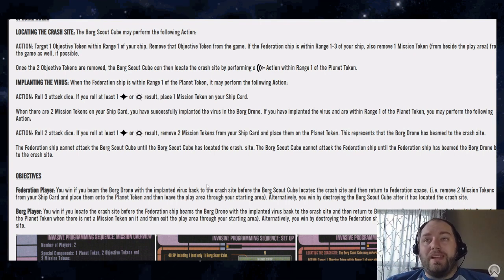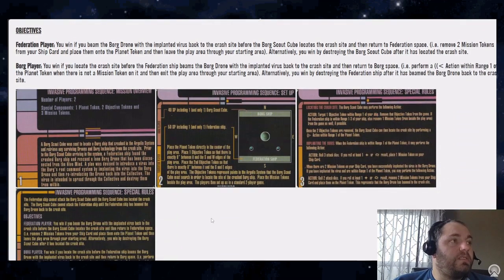The Federation ship cannot attack the Borg Scout Cube until the Borg Scout Cube has located the crash site. The Borg Scout Cube cannot attack the Federation ship until the Federation ship has beamed the Borg drone to the crash site. And then here are the objectives.